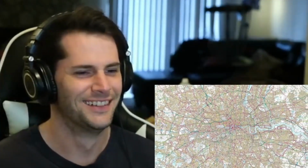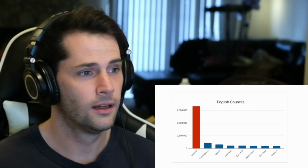Greater London is enormous. With a population about the same as the entirety of Switzerland, if it were run by just one council, it would be gargantuanly huge compared to the next biggest one in England. Wow. A super council like this would be bureaucratic and inefficient, and there'd inevitably be whole neighbourhoods that get totally forgotten about. Another reason to divide London up is that it's not just big, it's diverse.